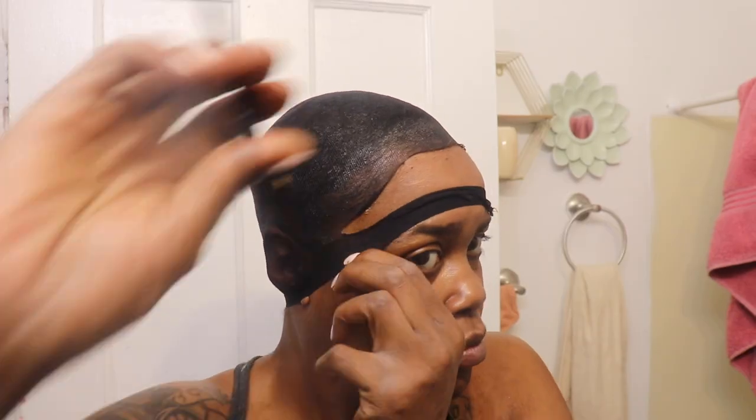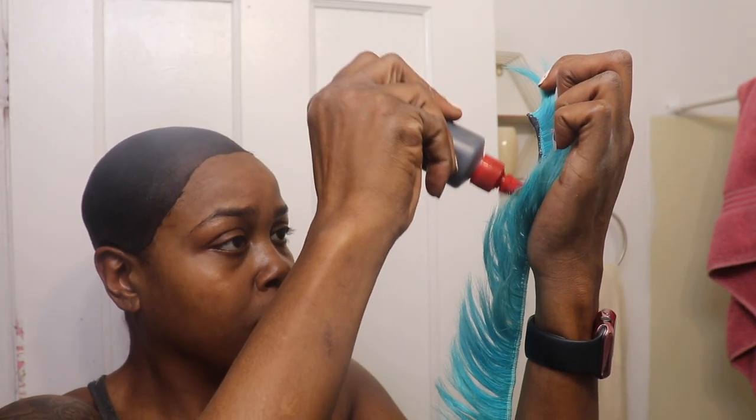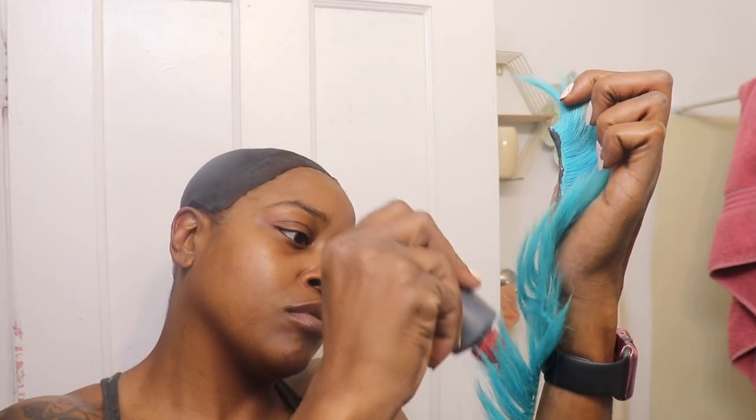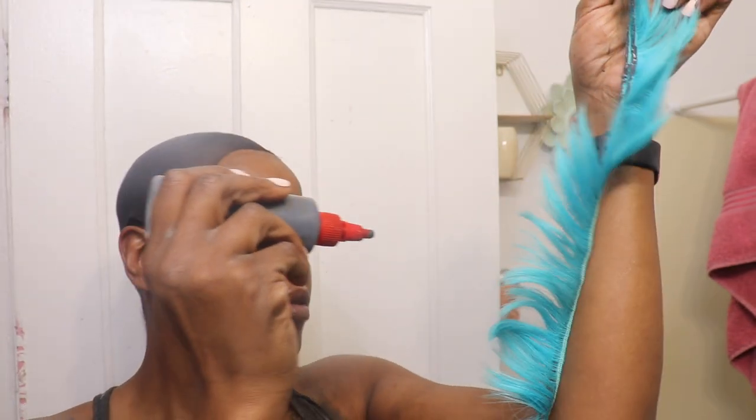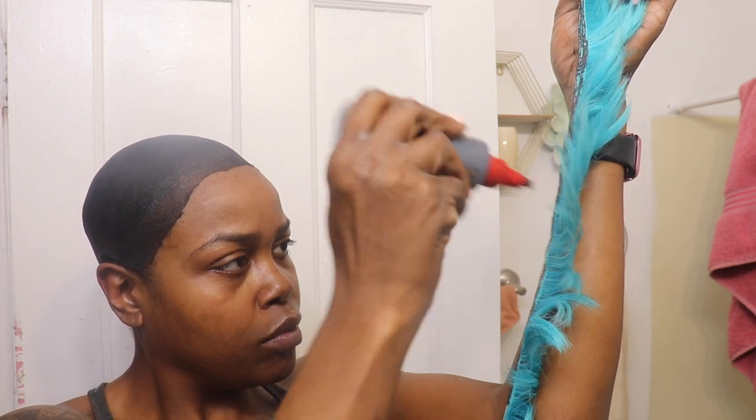Anywho, I pushed all the gel and mushed it into the cap so it would stick to my head. I didn't have to put the glue all around it. I just put it around my edge area and my nape area, so I could just cut it off like a little cap. At this point, you will probably want to sew that down, because the minute you start sweating and everything, that cap will come right off.